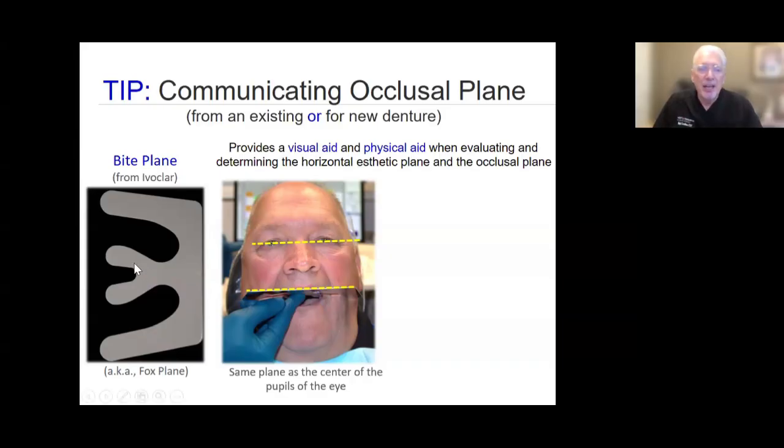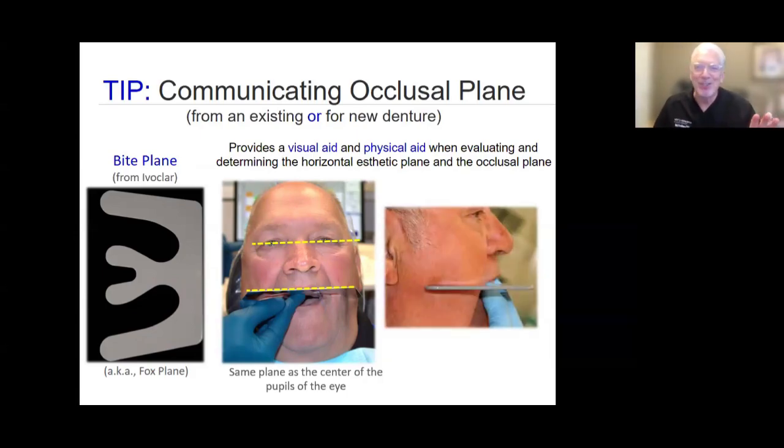Or you can put some bite tray adhesive on here, put some bite material on here, and go in the mouth, and before the material, like blue mousse or something, sets up, get that parallel, and then you can send that to the laboratory. Then when they're articulating it, it's kind of a poor man's face bow, if I can say that. Not to say don't do the face bow if you're doing it. I just know a lot of people aren't doing face bows.